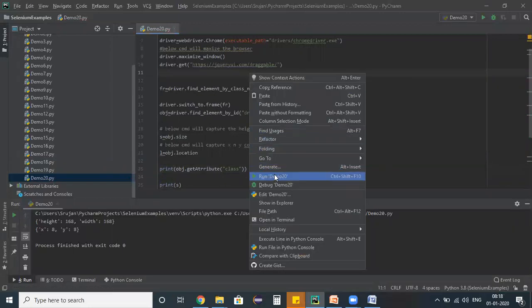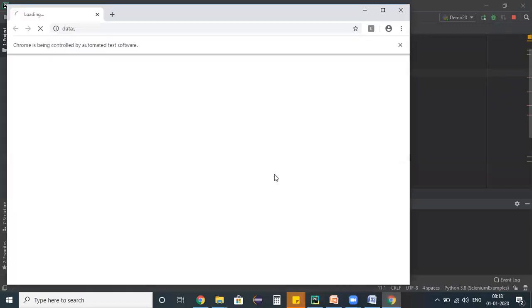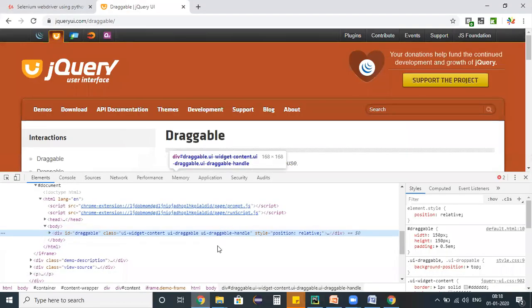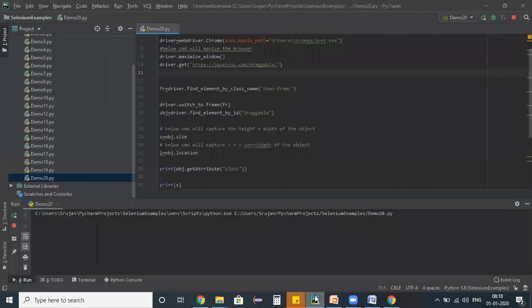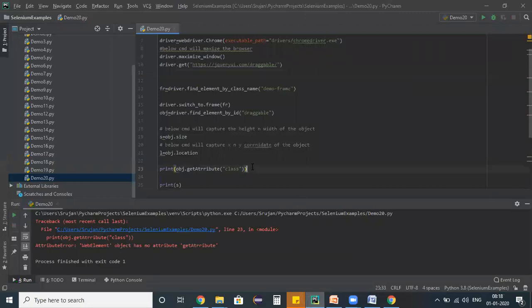Now let me run my script and see whether it is printing. This is what my class name is: ui-widget-content ui-draggable-handle. When my script executes successfully, that's how the class name should be returned. But it says web element has no attribute get attributes.